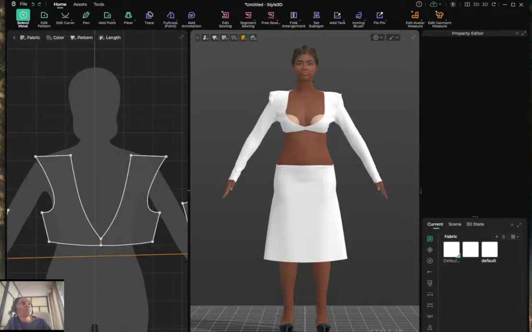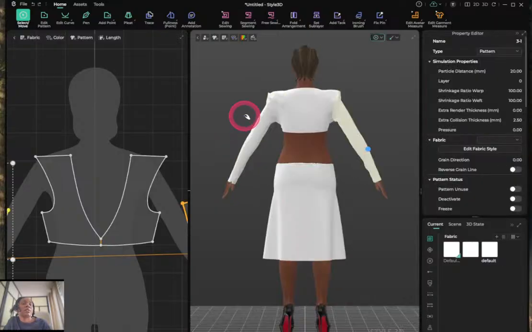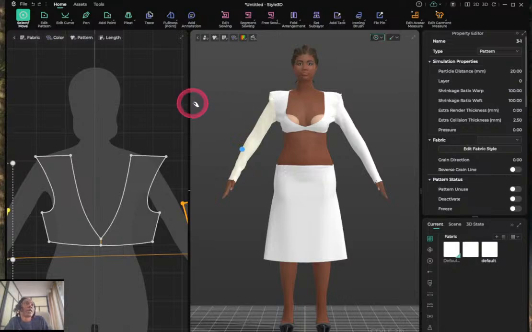So let me see the back. To the front, okay.